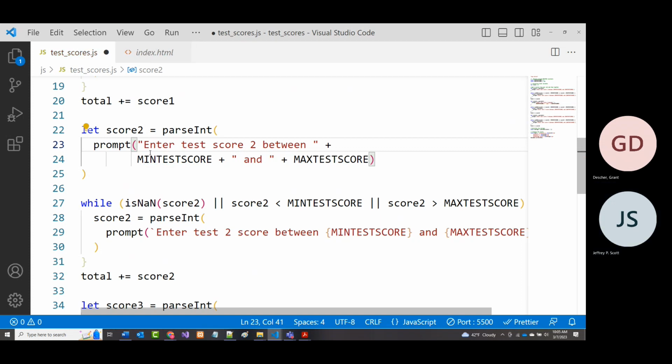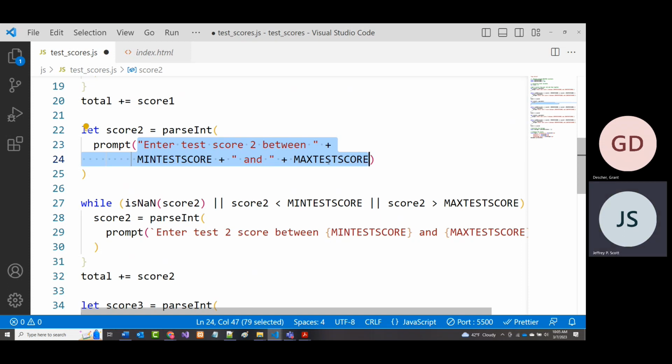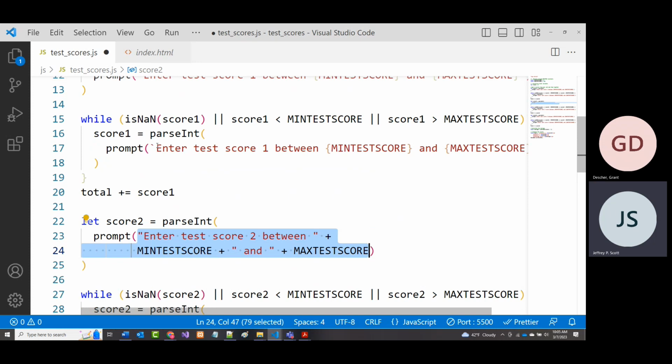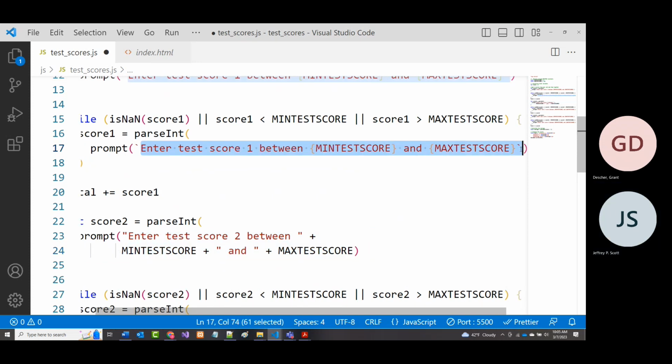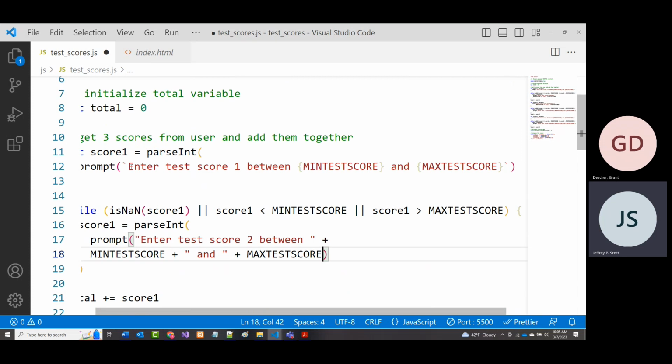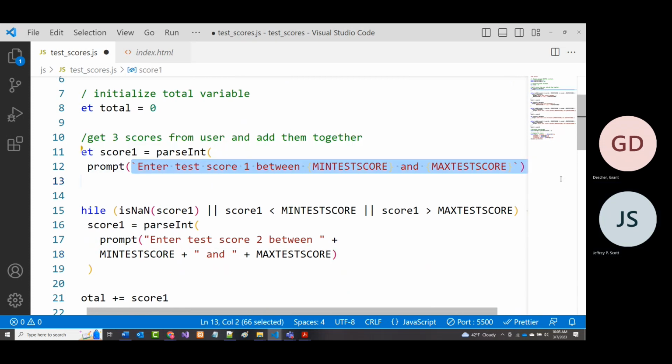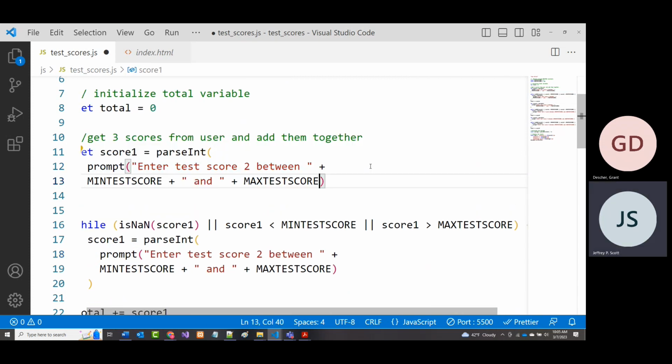There. All right, so let me grab this. We're putting that in here and we'll change this one. All right, and we'll have to change this one. And I'll have to change that to a number 1.